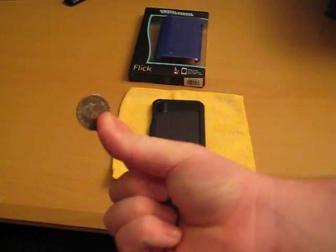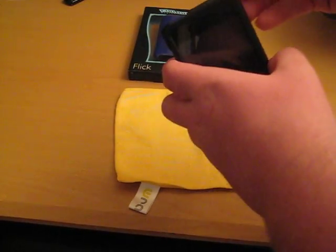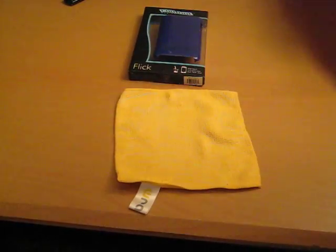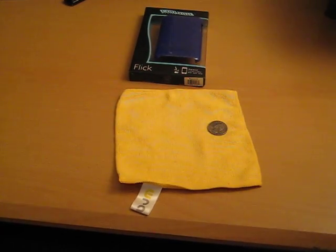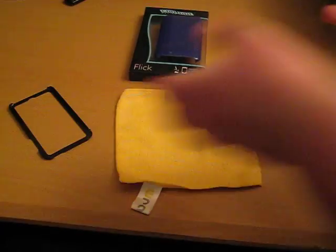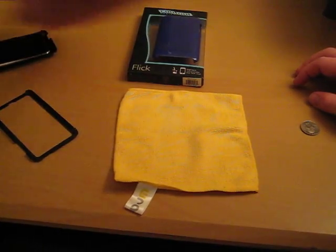And actually, this time I do have a quarter. Therefore, I can take this case off correctly. So we're going to go ahead and take the Eco Shield off. Hopefully. Okay. Pop it off. Not too hard. Throw it off to the side. Actually, set my iPod Touch in that over there to the side.